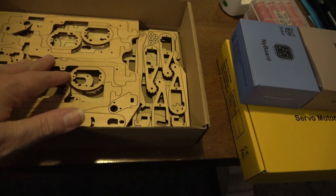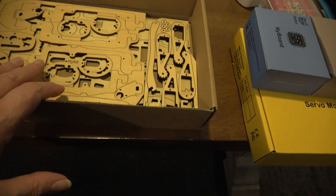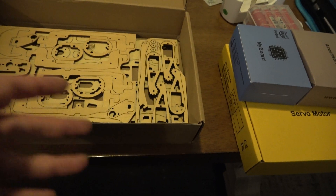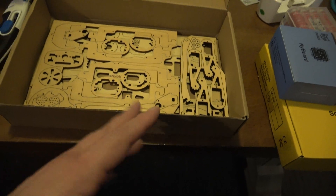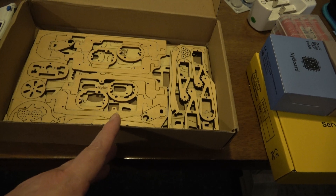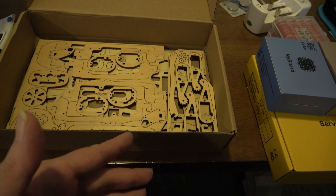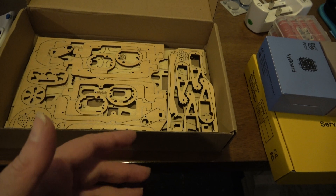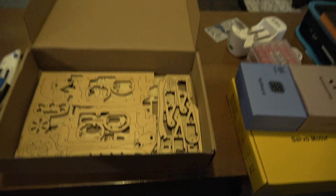I'll pull the parts for the head. Actually, I'll pull all the parts out - that would make the most sense. I'm deciding whether to remove all the parts first in one video, or maybe do that off camera since it's just basically pulling them apart. I might leave one at the end and do a video just showing the routine to sand it. I have no idea how long that's gonna take.